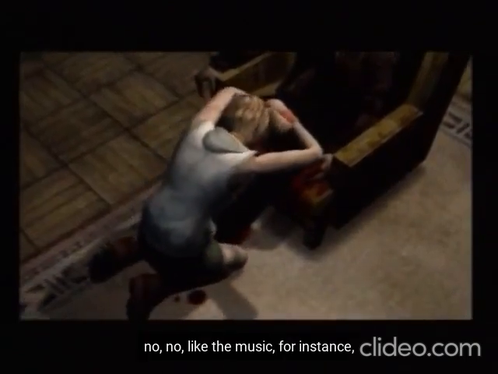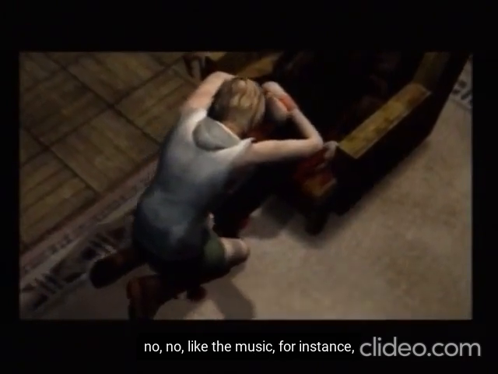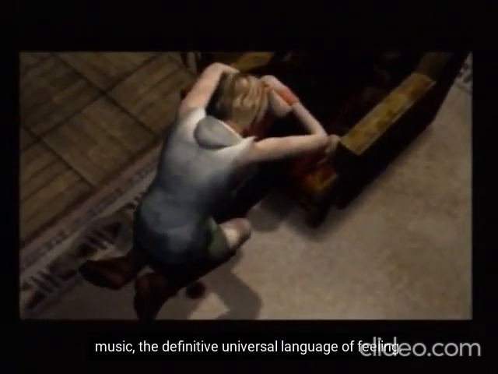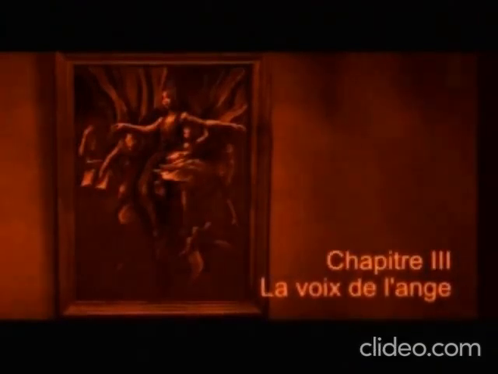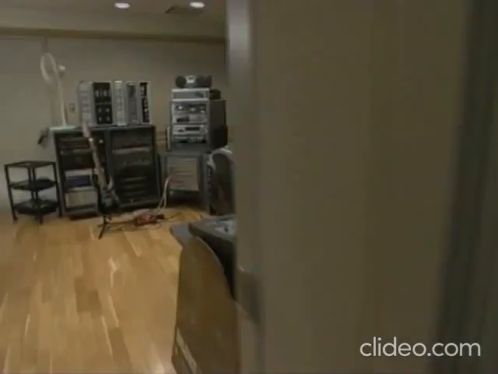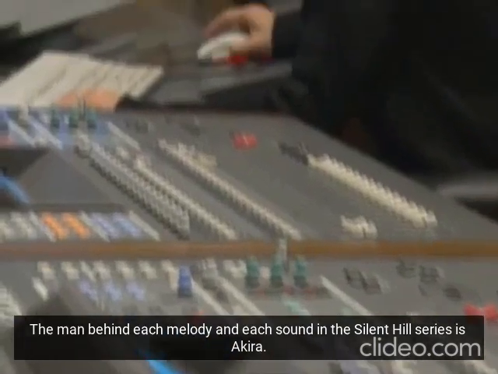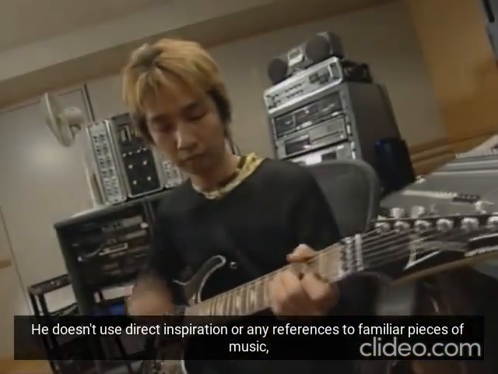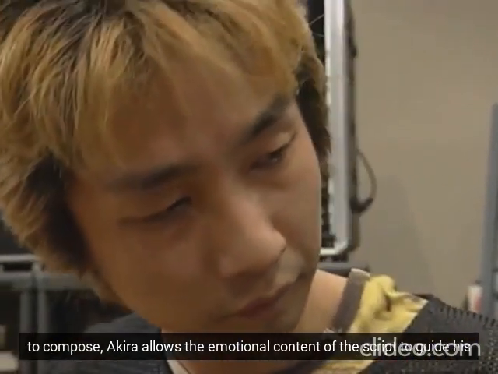Like the music, for instance. Music, the definitive universal language of feeling. The man behind each melody and each sound in the Silent Hill series is Akira. He doesn't use direct inspiration or any references to familiar pieces of music. To compose, Akira allows the emotional content of the script to guide his fingers.